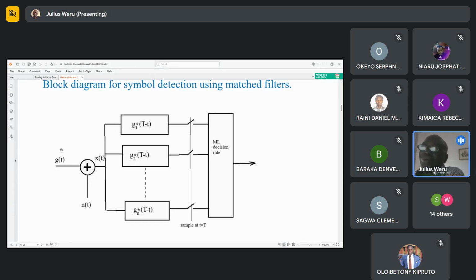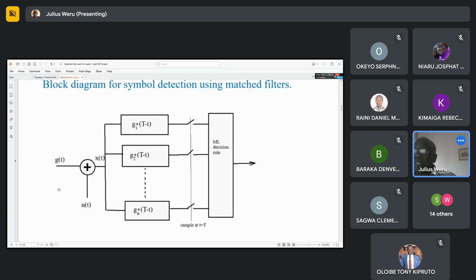In the other case, if you are going to use the matched filter for passband communication, because it can also be used with that, you could be having many symbols, where those symbols represent multiple bits. I hope everyone is now okay with when we talk about symbol. Symbol is what you transmit to represent the information, to represent the bits.